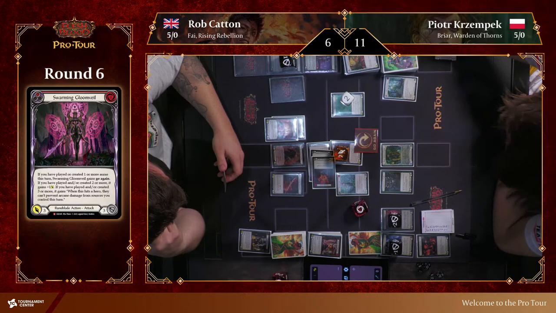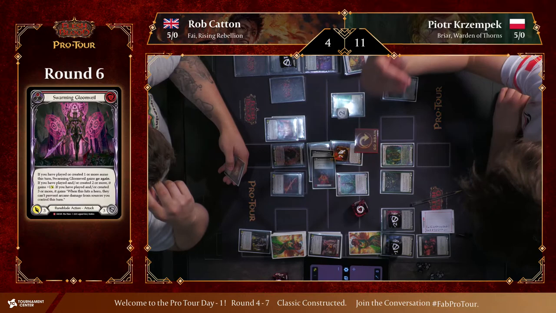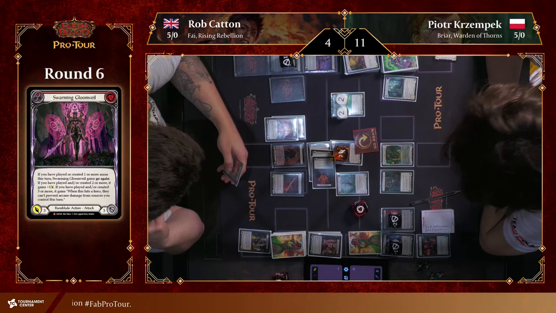I mean, what can you do? The problem here is that if you go down to two, you have to kill him on the next turn, and you probably won't win one card, so I think you have to defend the physical damage, because you're done if you don't.